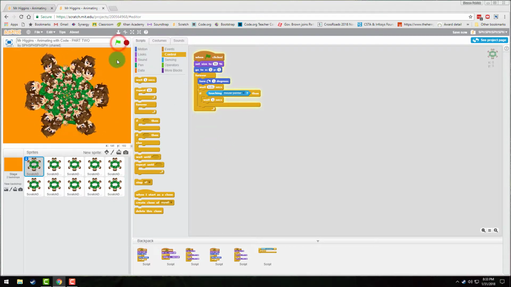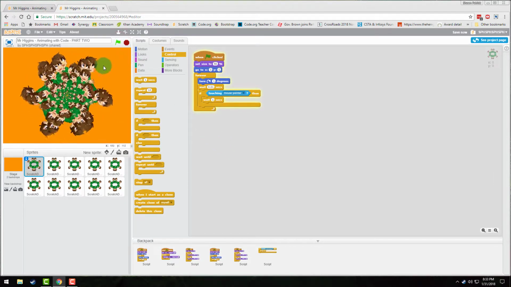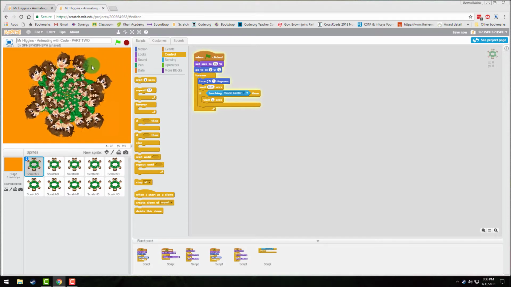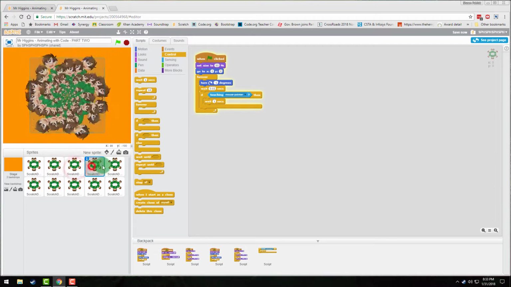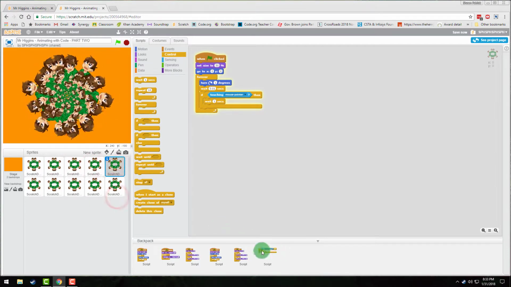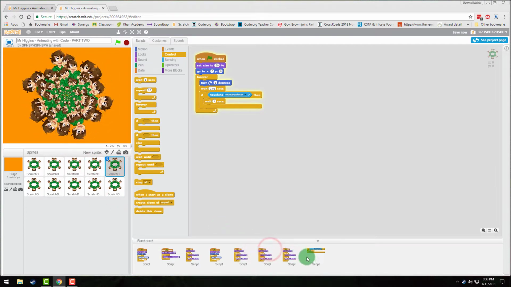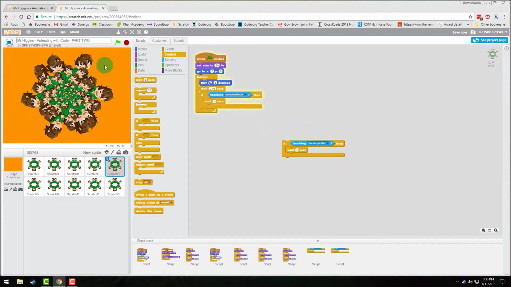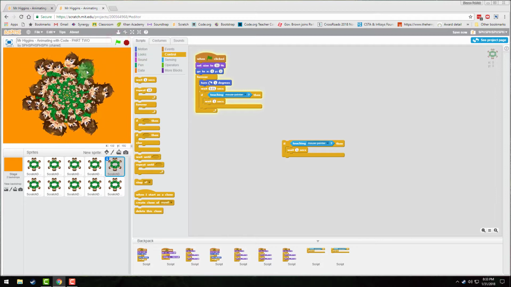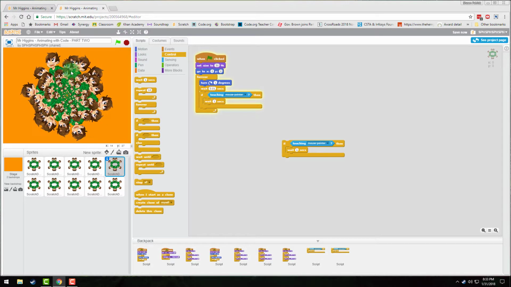So when I run my code and now I go to move my mouse pointer in, if I touch it, what happens? It stops. Touch that one, it stops. So I've gone through and I've already added that code to each one of these layers. So you can just drag and drop it in, and put it in your code. And once you add all of these, you click run, and now you've added some interactive art.